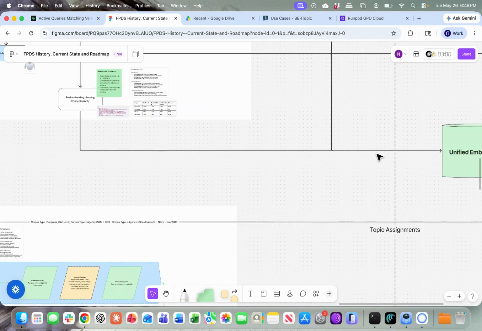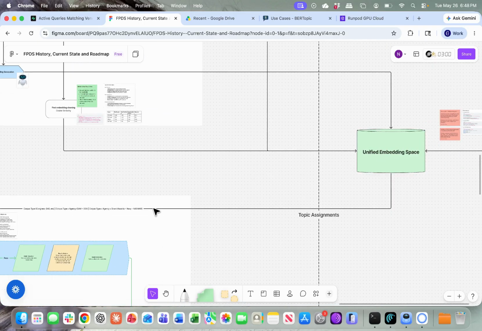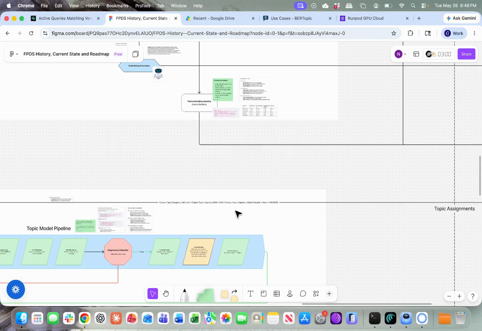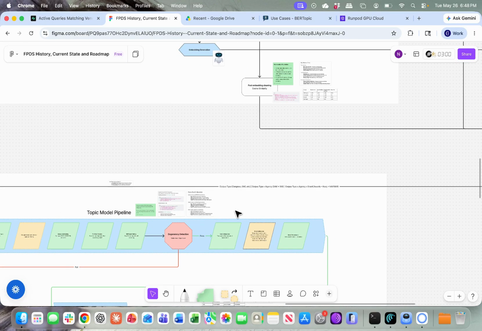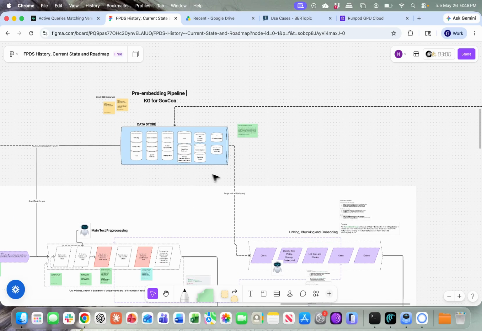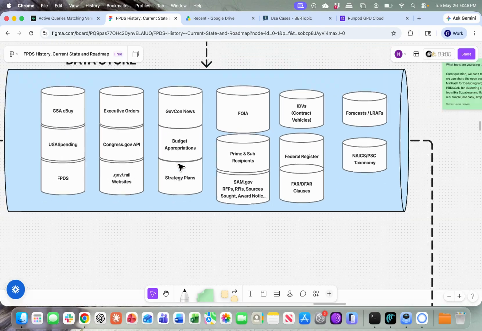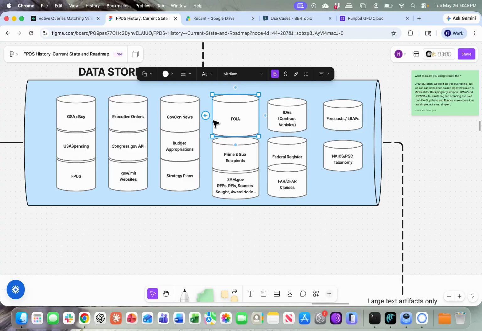After we get our unified embedding space, we pass different segments of embeddings to our topic model pipeline. And the reason for that is there is different language used in each of these different buckets of text data.